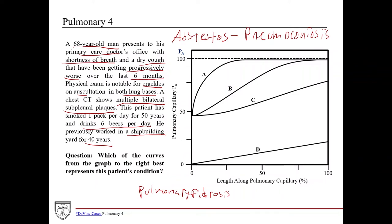Looking at the graph, the x-axis is length along the pulmonary capillary — here's the beginning and here's the end. This is obviously going to be low O2 at the start because you have venous blood coming through the pulmonary artery from the heart, and high O2 at the end after it's been oxygenated by the alveoli. On the y-axis you have the pulmonary capillary partial pressure of the gas — usually oxygen, but you can do it for carbon dioxide, carbon monoxide, and so on.